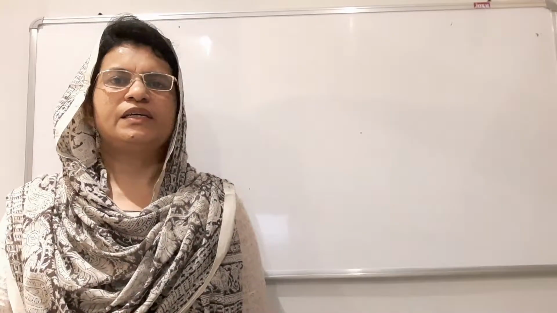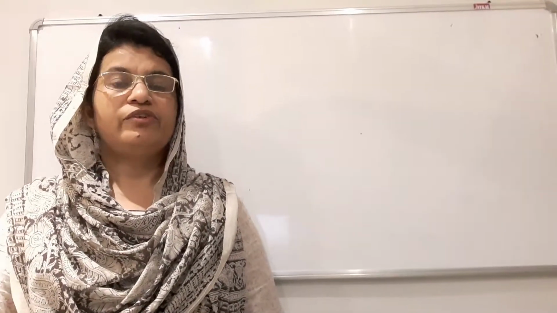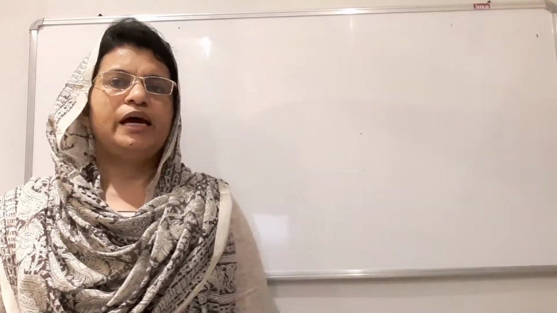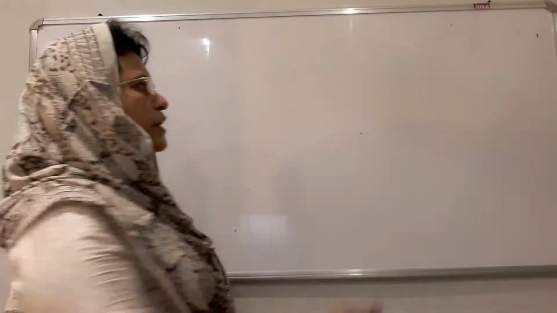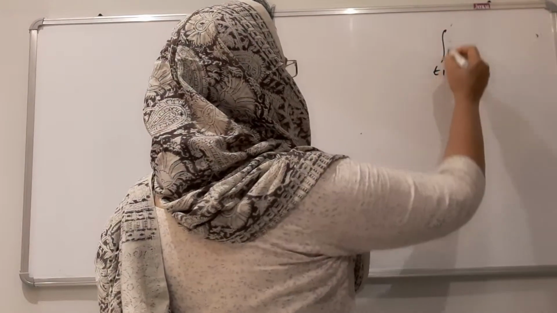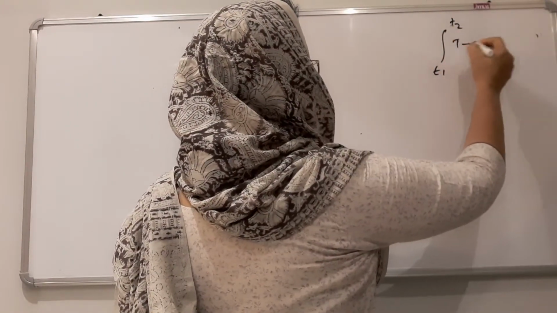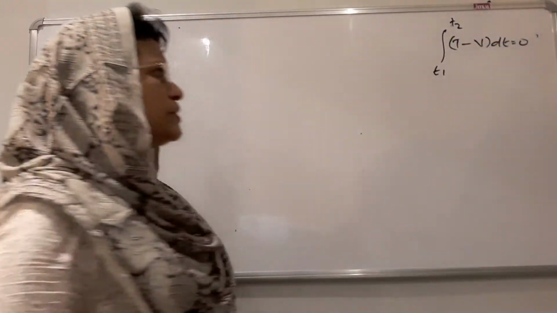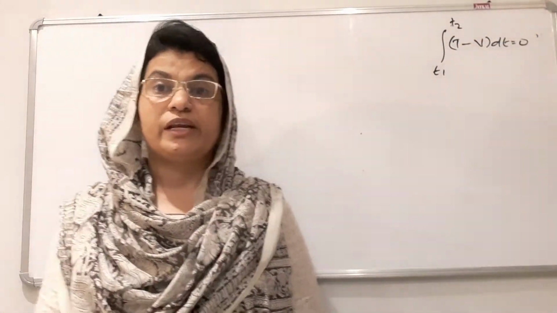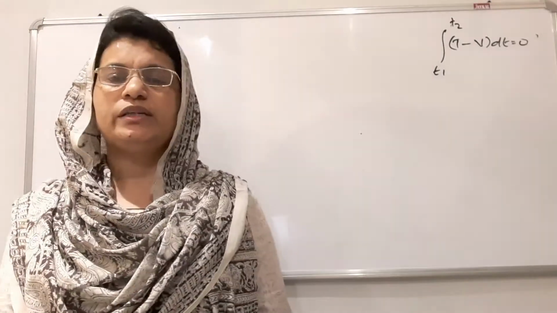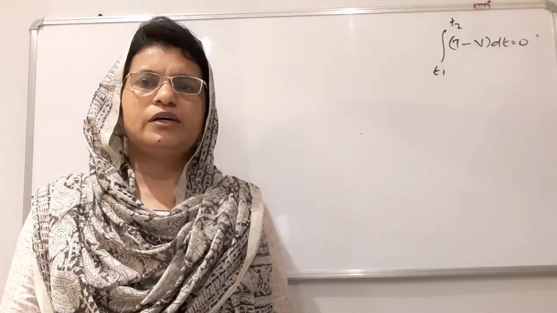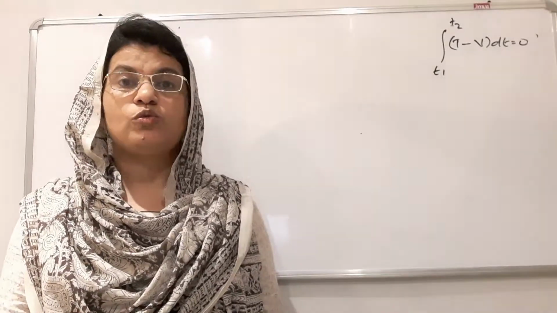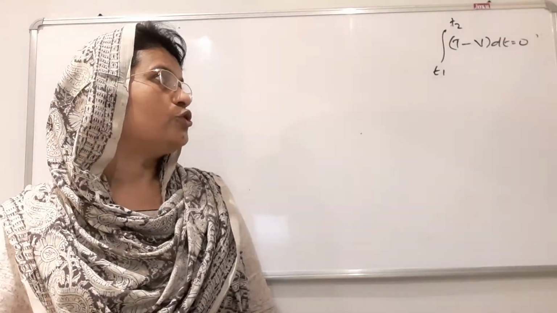Good morning. Last class we derived Lagrange's equation from Hamilton's principle. Hamilton's principle, as you know, is the integral from t1 to t2 of (T minus V) dt equal to 0. Starting from Hamilton's principle we derived the Lagrange's equation, that is d by dt of dou L by dou qj dot minus dou L by dou qj is equal to 0. Now we are going to derive this equation.